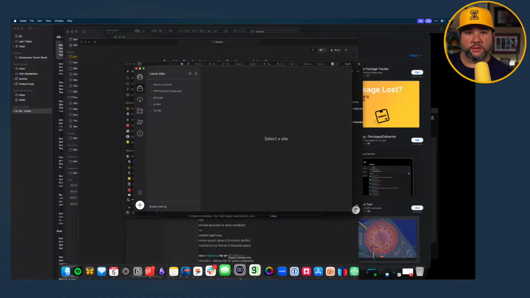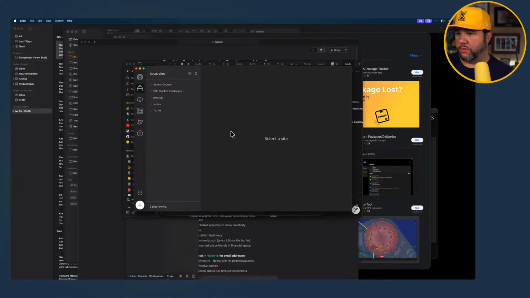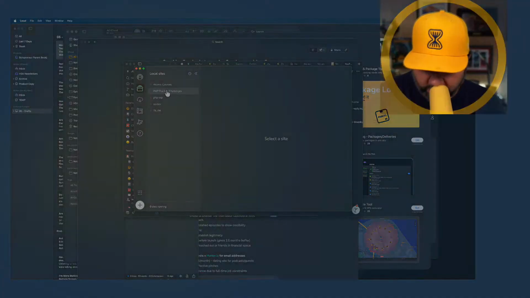What did I just do there? Okay. Probably should have double checked what I was doing before. Okay. Close all this. Minimize. Make that big.